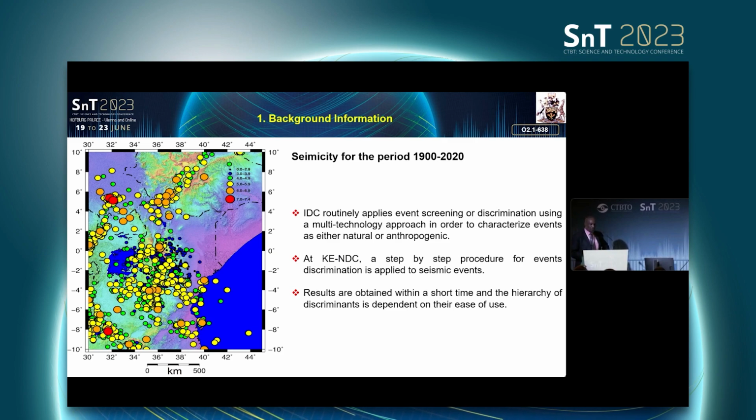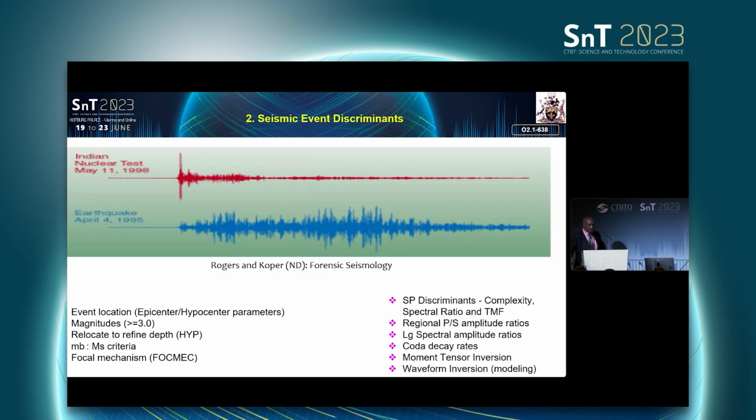The aim of this is to get results in a short time. So we are looking at a method where we can get results within a very short time. Here I present some of the discriminants. The previous presenters have presented a wide range of discriminants. I also present the same, but we don't apply all of them because, as I've said, we only use those which can give us results within a very short time. Not that the others we can't use, but if you have to report quickly, then it's important you make your selection.